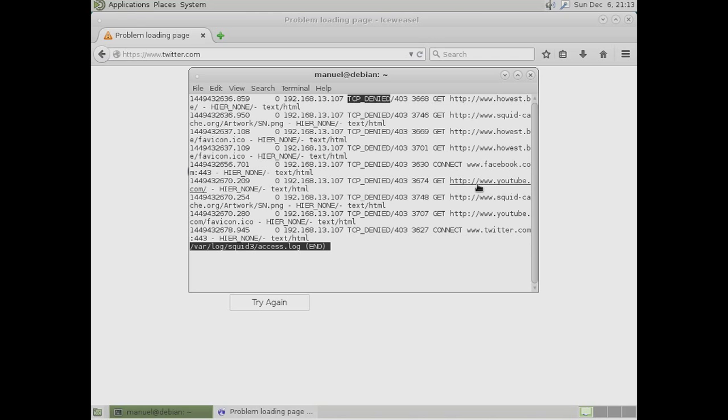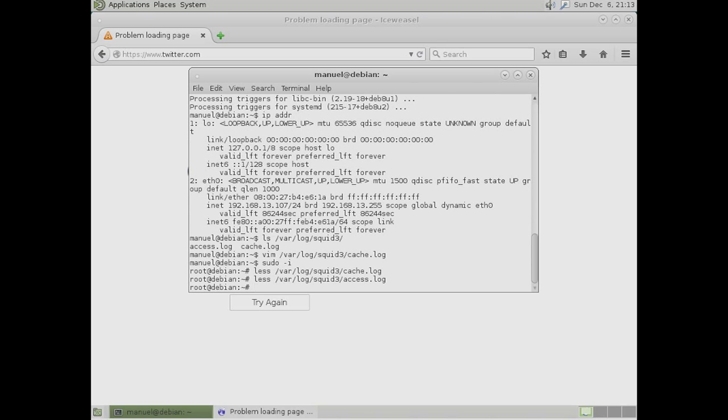Then we have the YouTube one, which is HTTP, and we get the page back. And Twitter the same, because those two are HTTPS. Later I will show the log again, and we will find some other things in it. So the access.log is the more interesting one.